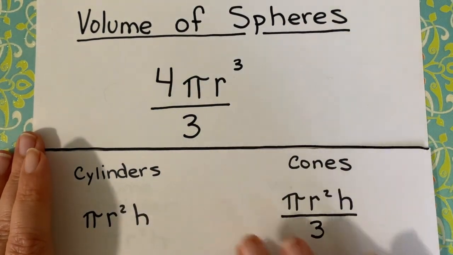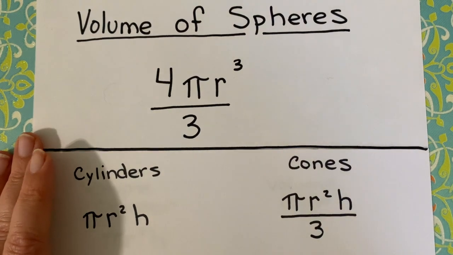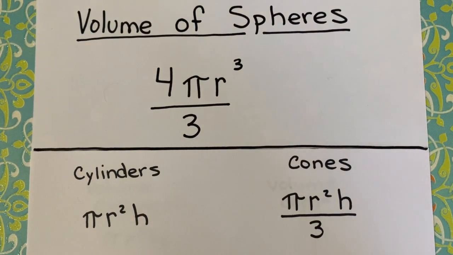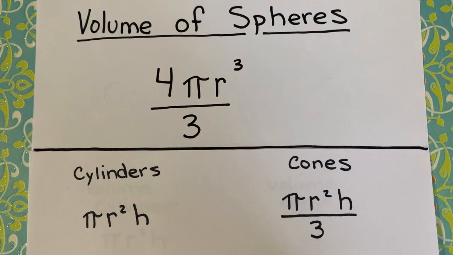So just sometimes comparing them all can help you remember the 3 different formulas. Again, I would make sure you have all 3 formulas written down. Today you'll just need this one, but pretty soon we're going to be working on word problems that will involve all of them. So have that written down in your notebook.